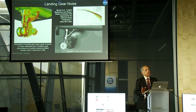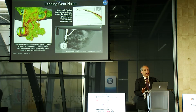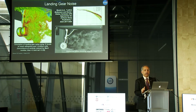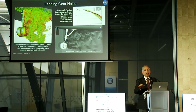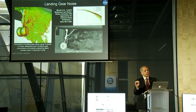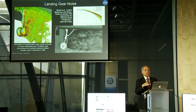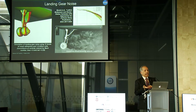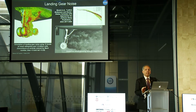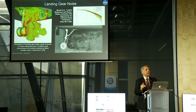In fact, that is considered one of the biggest problems of any airport: when the landing gear is deployed, that creates a significant amount of noise that creates problems with communities living around airports. And so again, these are large calculations that are done specifically to understand the kind of noise and how do you mitigate that. And there have been a lot of things that have been done. For example, we have put in a kind of toboggan on the bottom of these landing gear in order to reduce the noise. But again, this is another big part of this.